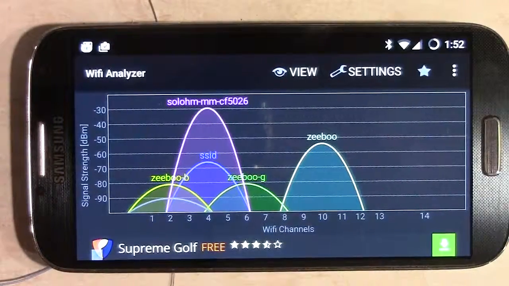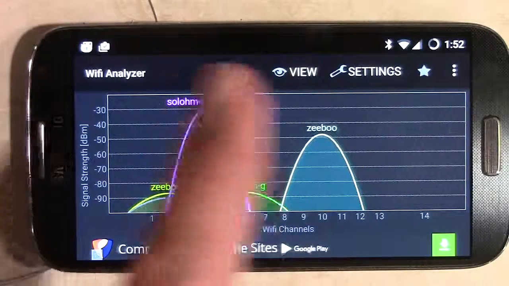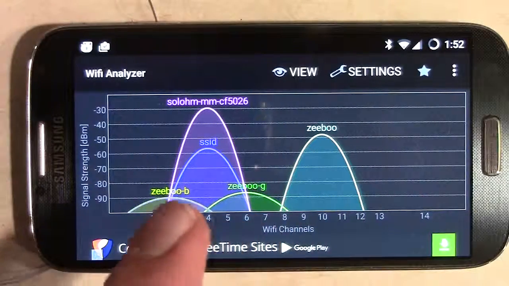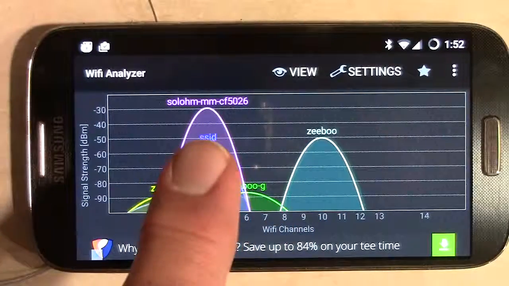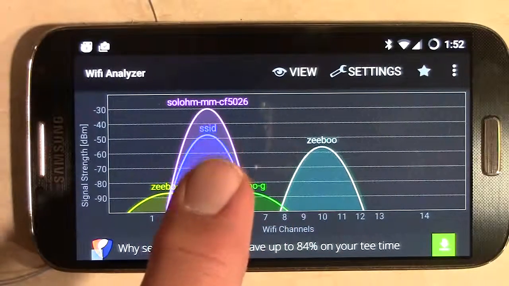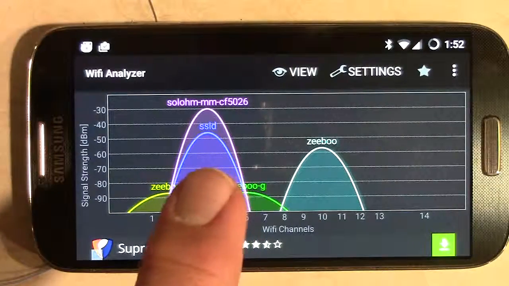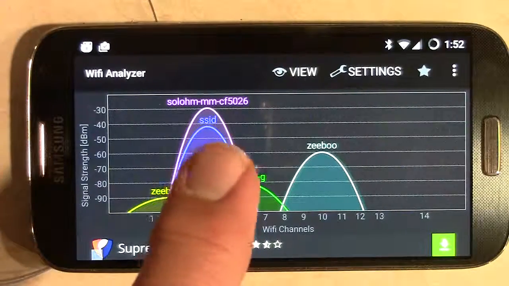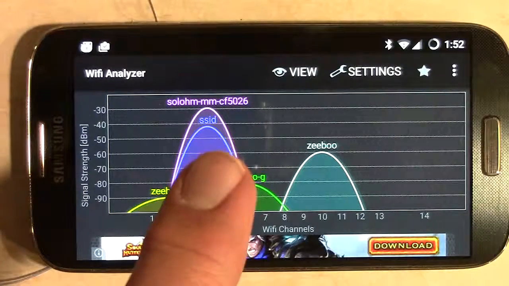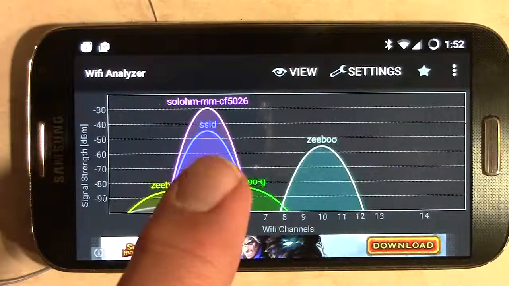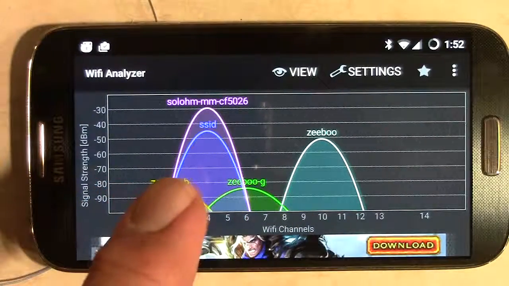All right, so I have on my cell phone here a Wi-Fi scanner, and these are all the access points right here. The ZBoos are the ones that I have running in the office here. And then I also created this one called SSID, and it is my development one that all my embedded systems connect to. I gave it an SSID of SSID, so that when I check in code at GitHub, I don't use my own internal password for that.